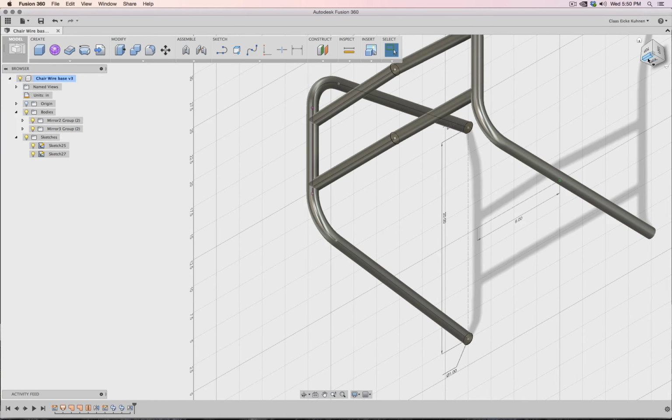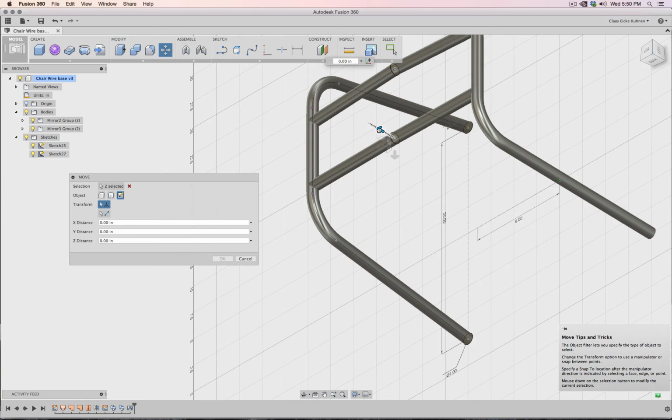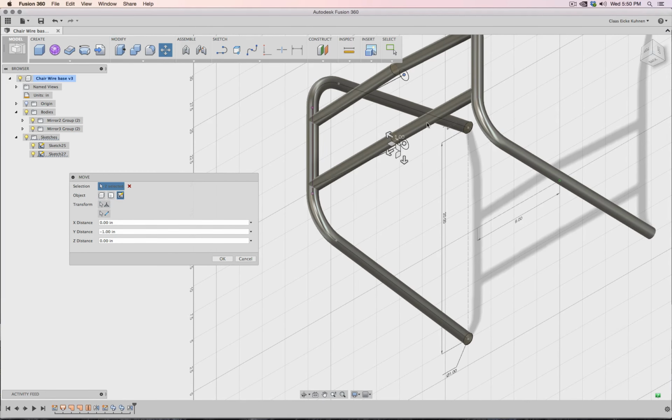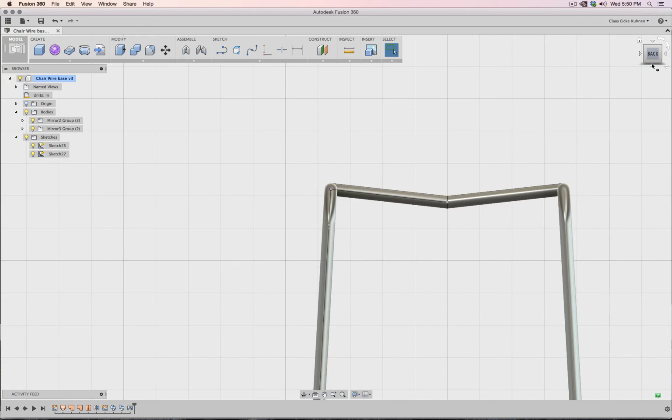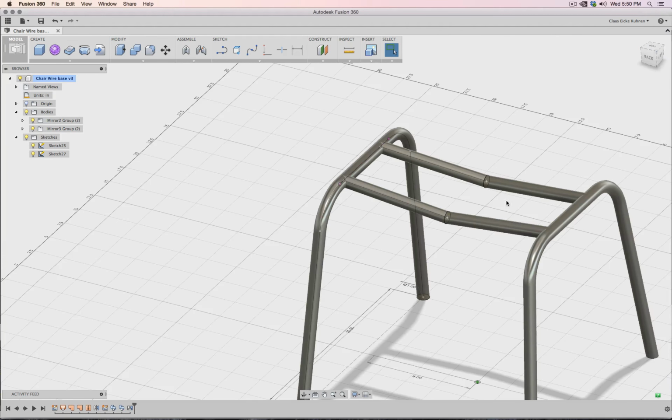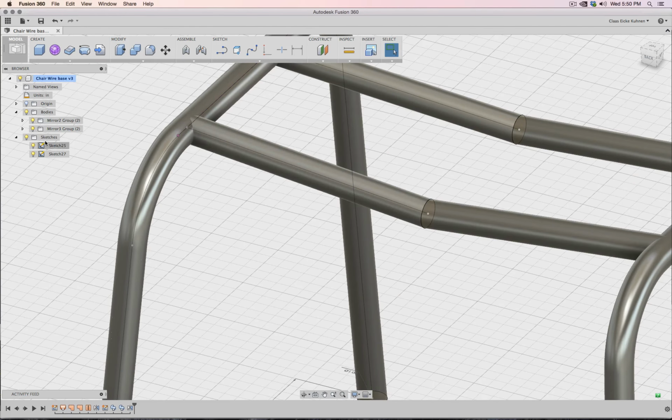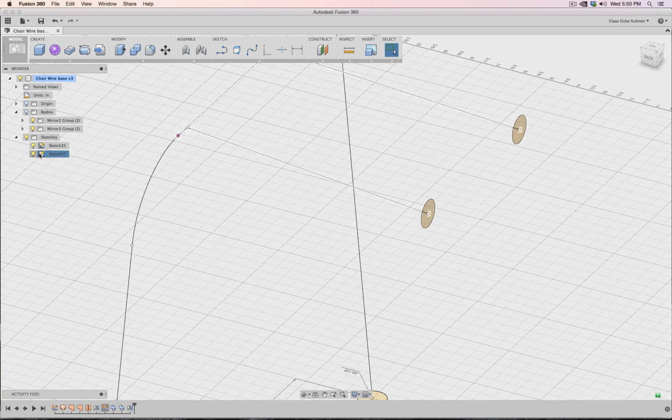Okay, so what can we do now? Well, maybe these rings actually are not really ideally positioned. Maybe they should move down a little bit. So I see I clicked at the midpoints of each ring, clicked OK. So by moving the midpoint, how could I say that, move the ring down. And now I have to fine-tune them a little bit.